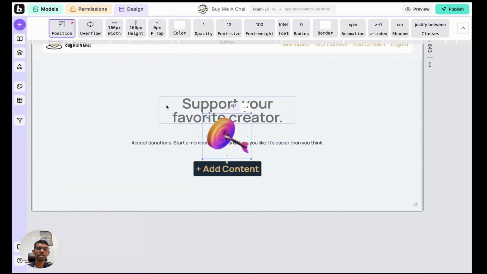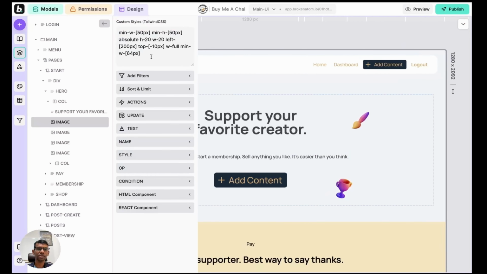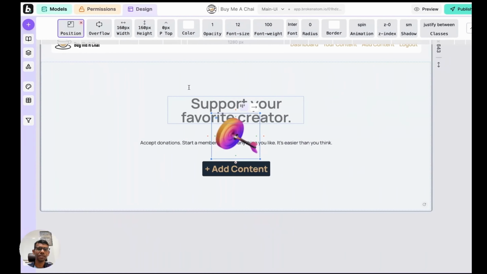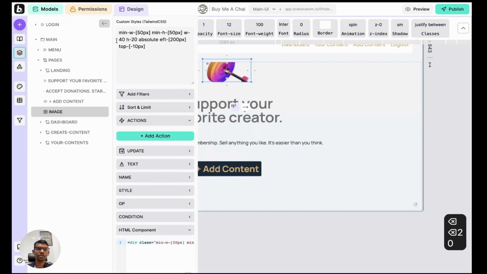Now I'll be able to control this thing, and where do I put it? I already have those values because it takes time to write. I'll just put that. I have this left and top value. I'll just take from there. I'll put it here. Okay, I think the size is way too big.